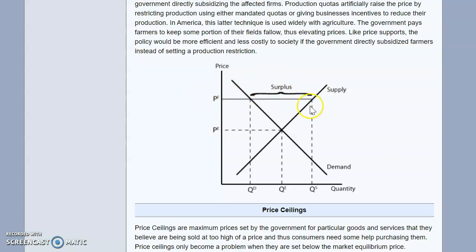When a price floor is set, the price can't fall, and you get an artificially high price, which creates a surplus in the market. The more inelastic both demand and supply, the smaller that surplus. Think about it. If we're not price sensitive, a higher price doesn't make us produce a lot more or consume a lot less. A higher price in an elastic market would exacerbate the surplus and make it larger.